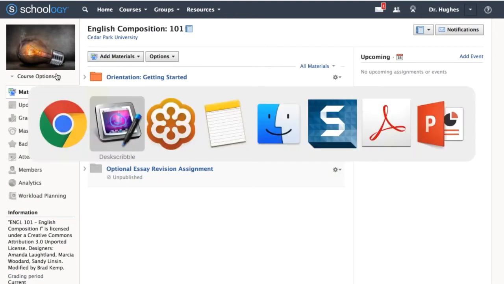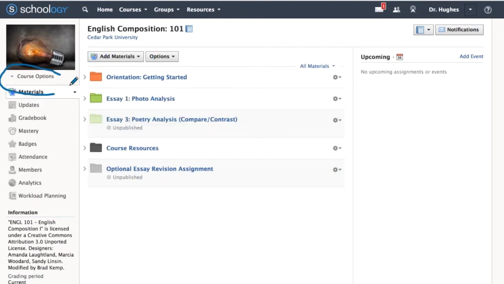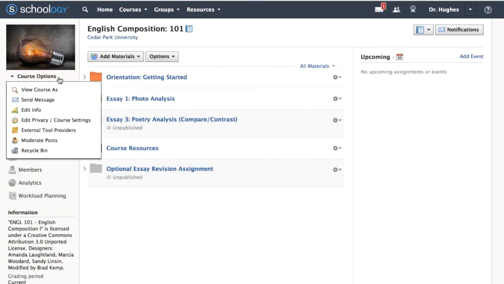The next thing we want to do is visit your course options. For those of you who've used an LMS in the past, you may have been able to tweak certain configuration settings. This little drop-down menu here is easy to miss. I always like to point it out up front here. What we have in this drop-down menu, besides some helpful tools here like the recycle bin for keeping track of deleted items, the ability to send messages to others, the ability to view your course as other students, all really powerful tools. The thing I like to look at in the setup phase is this option, Edit Privacy and Course Settings.